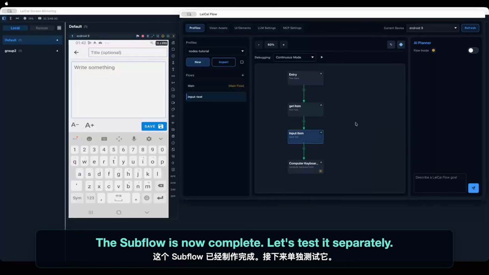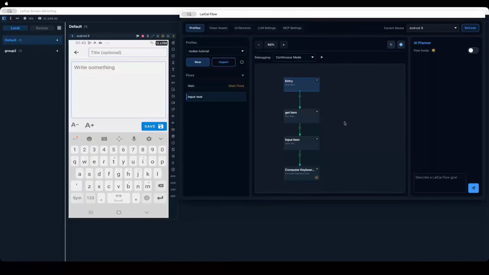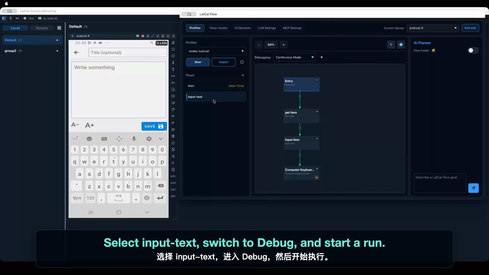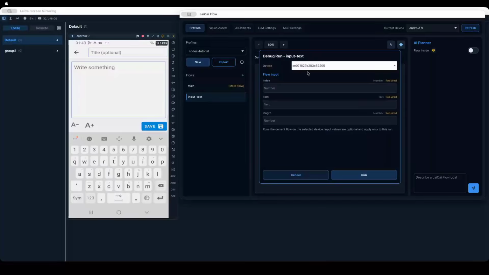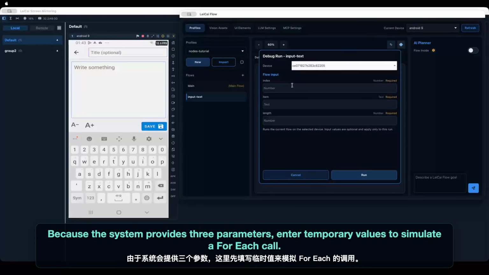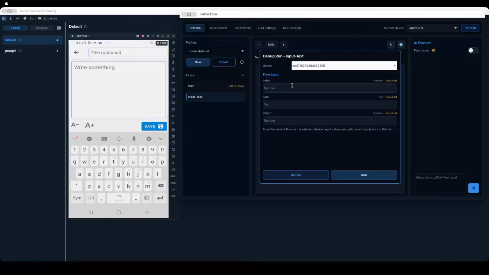The subflow is now complete. Let's test it separately. Select input text, switch to debug, and start a run. Because the system provides 3 parameters, enter temporary values to simulate a for each call.